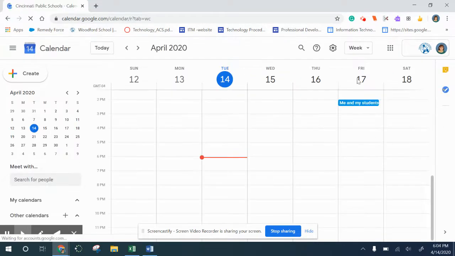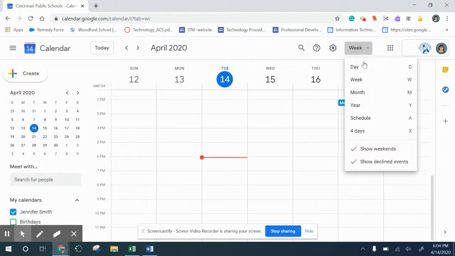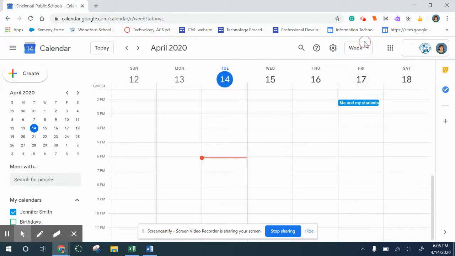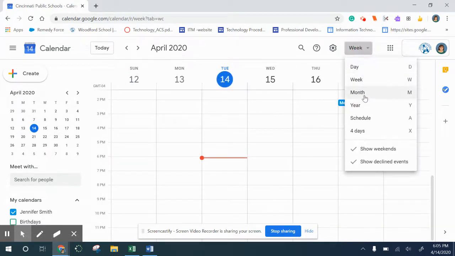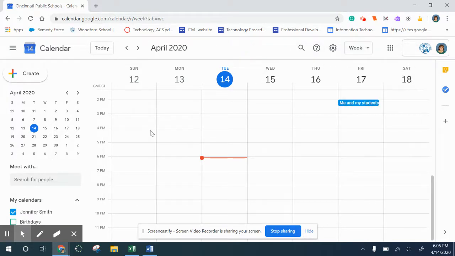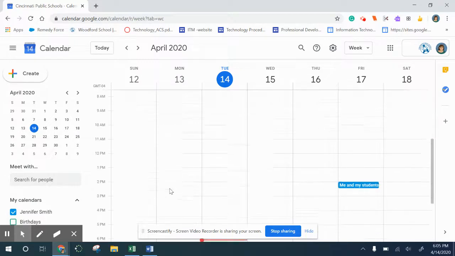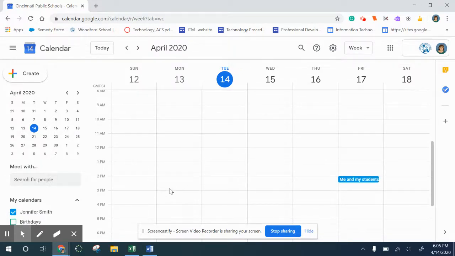So your Google Calendar is where you can schedule a Google Meet meeting. And it depends on how you like to view your calendar. You can change it so that it's just one day. You can change it to a week, change it to a month or a year, whatever is easiest for you. I kind of feel like I like the week one. So then that way you can kind of know when you want to schedule your meeting and use these hours to help you kind of pinpoint. So it's a little bit quicker and easier.